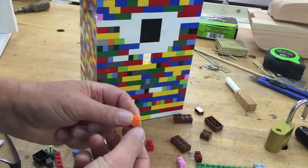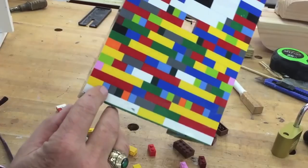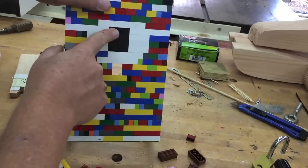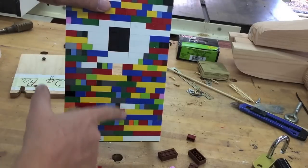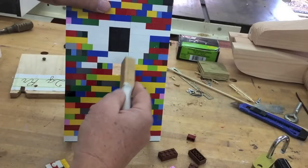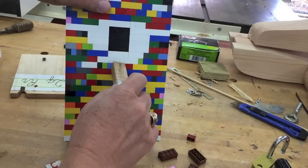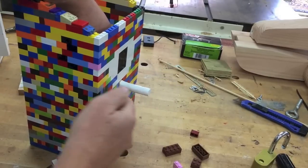Another hint: you end up with a lot of singles. The first time I did my dry run, I ended up with a ton of singles left up at the top and it really looked a little odd. So make sure you incorporate all the different sizes throughout your build. I also had to figure out where the typical birdhouse hole would be. I left out white and black blocks so I had enough to build this feature — this part is glued very, very well. I came up about 16 or 17 lines before I started the house shape. I also have a perch — you can't put a round peg in a square hole, so the perch is two blocks by two blocks. I sanded off the little nibs and the block fits right in, so only the perch itself sticks out, sanded down to look like a real perch.